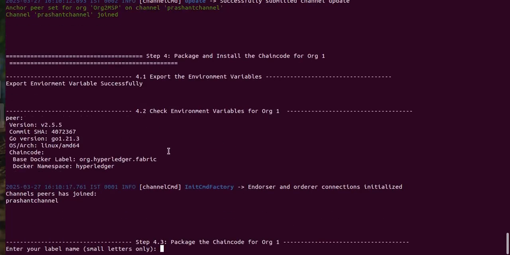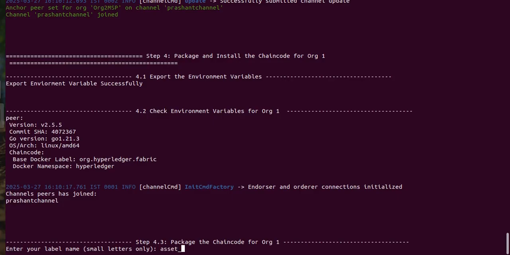After that I have to set some basic environment variables like the peer and paths, etc. If you want to set these variables, you can check out the Fabric documentation. Then I have to add a package name like the zip file name.